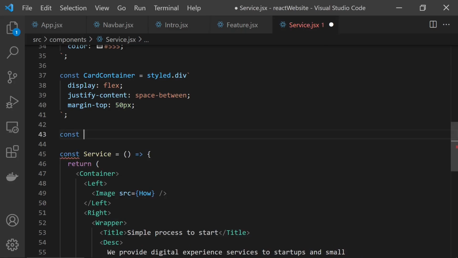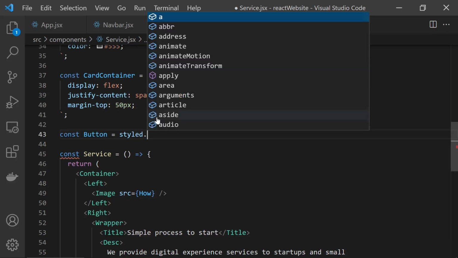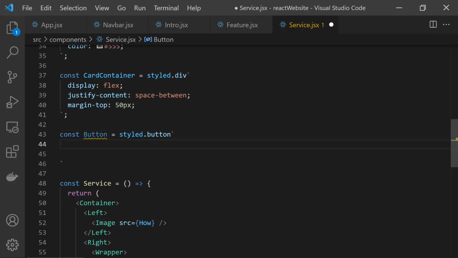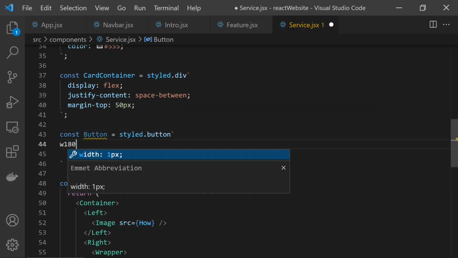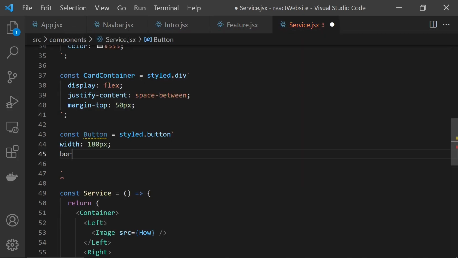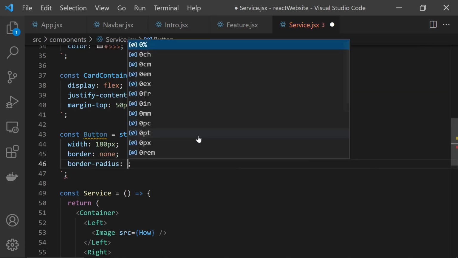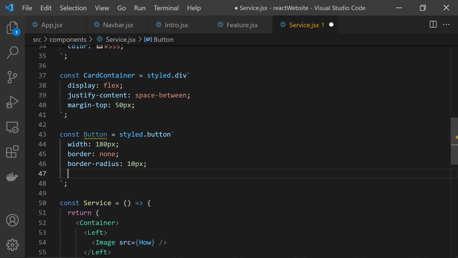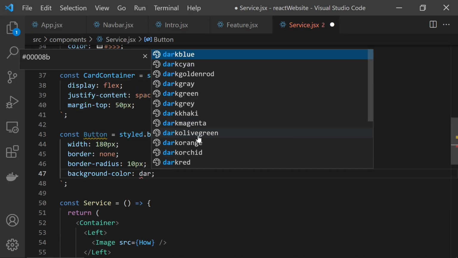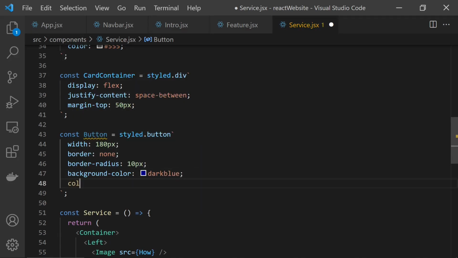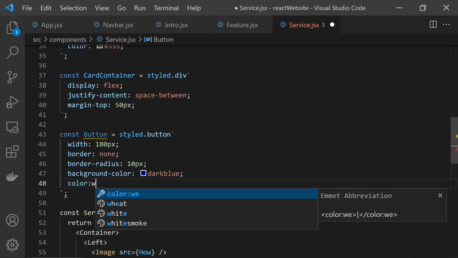Okay, I can close here, and let's create a button. I will say const button styled and button. I will say width 180, border none, and I will give border radius 10 pixels, and background color will be dark blue, and font color is gonna be white.